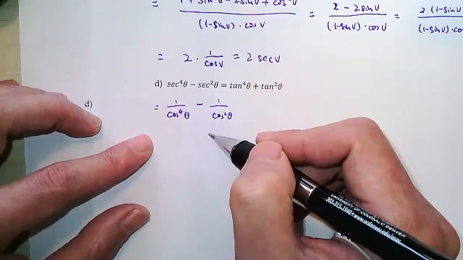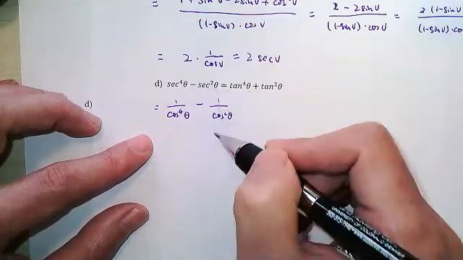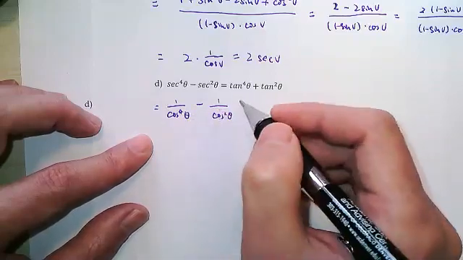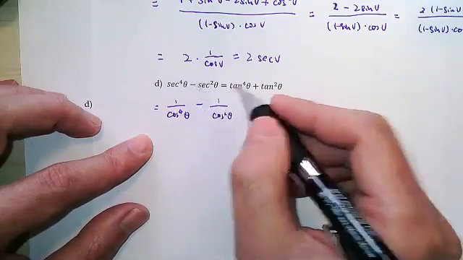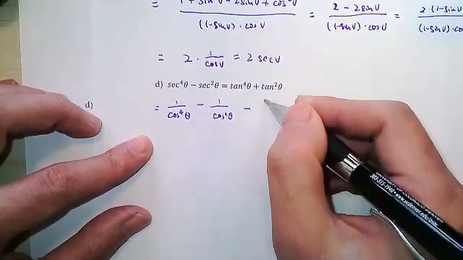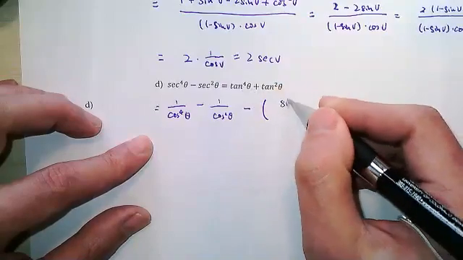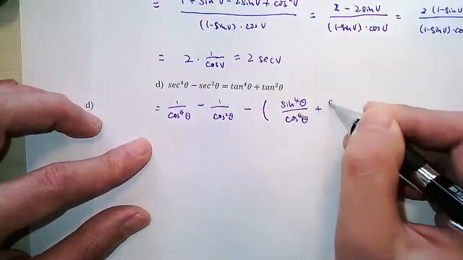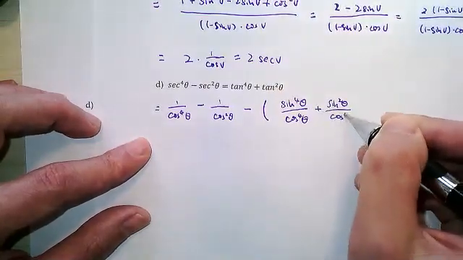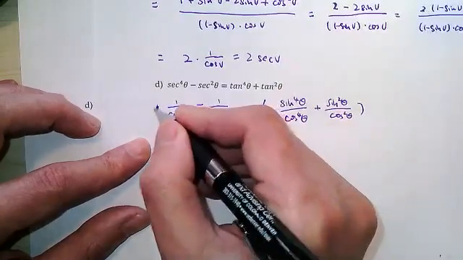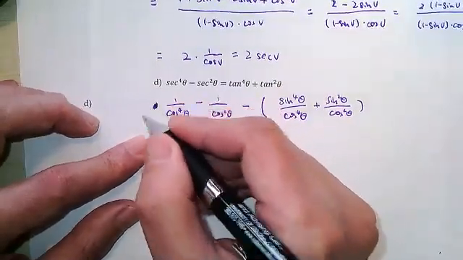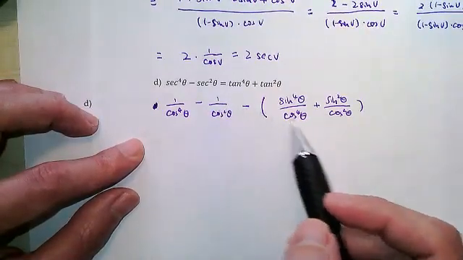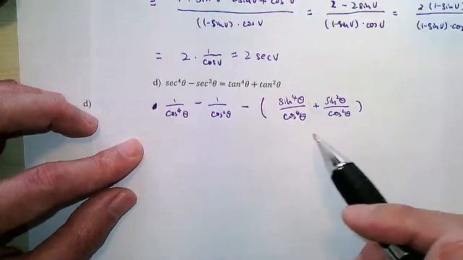Then what else can we do? We want to show they are equal. So we want to show this guy, the left side minus the right side, equals 0. So what is this guy? This guy is sine 4 over cosine 4 plus sine squared over cosine squared. Okay, I forgot. I'm sorry, I should not write the equal sign here. We want to show they are equal. So that's why we want to show they minus each other give you 0.